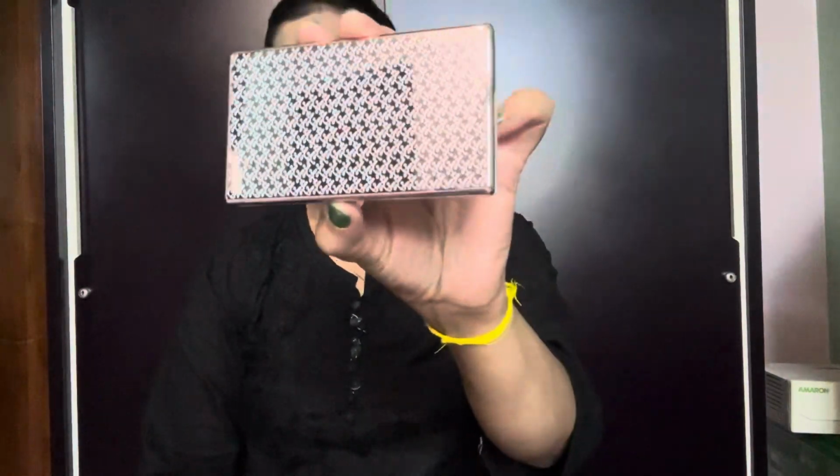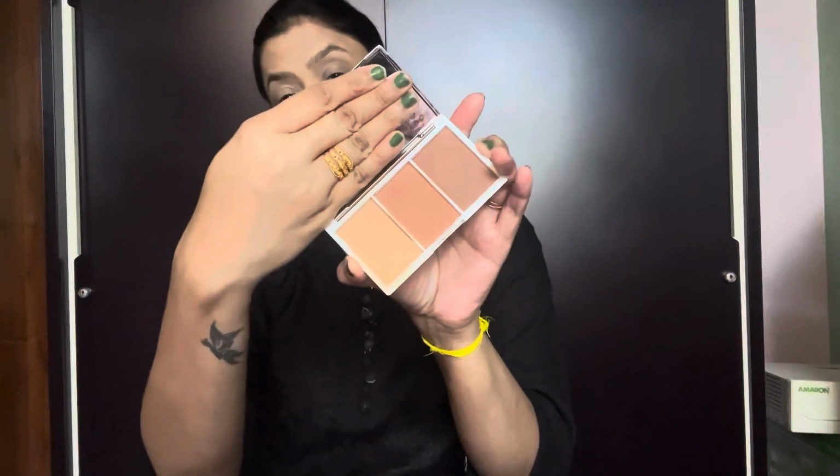Now for face powder, we'll be using this palette from K Beauty. Very nice palette. This is a combination of face powder and bronzing palette. So we'll be using this shade over here as face powder. Setting the under eyes and other parts of the face. And don't forget the neck part. That's it.